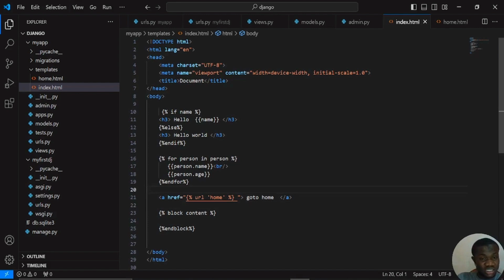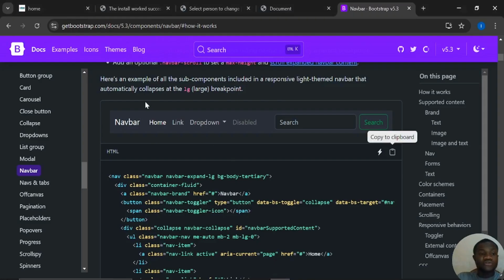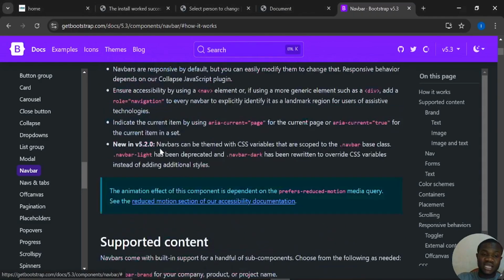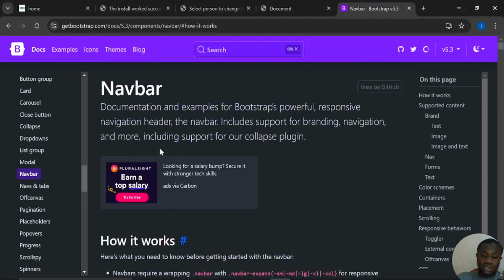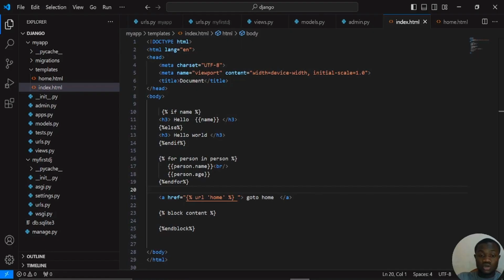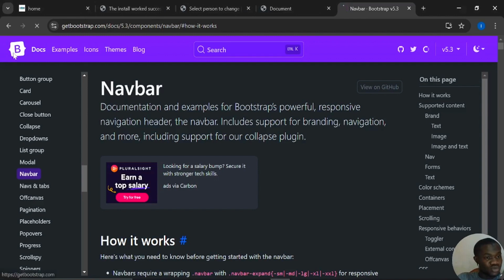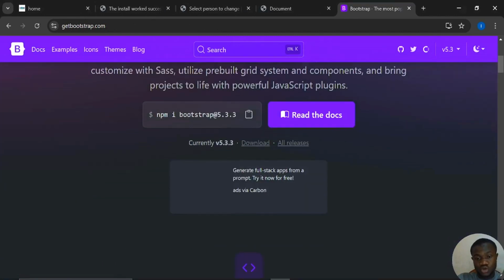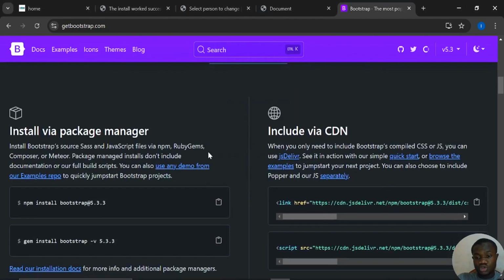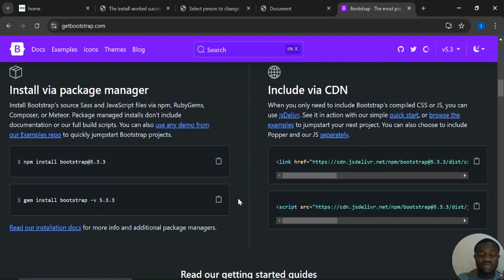For you to use bootstrap, you have to link your HTML to bootstrap. So we will head towards bootstrap. If you scroll down, we are not going to install bootstrap on our system permanently, but rather we'll be using the CDN installation process.